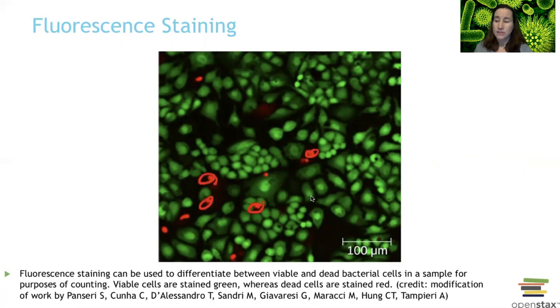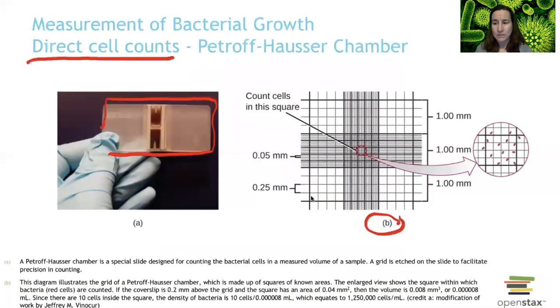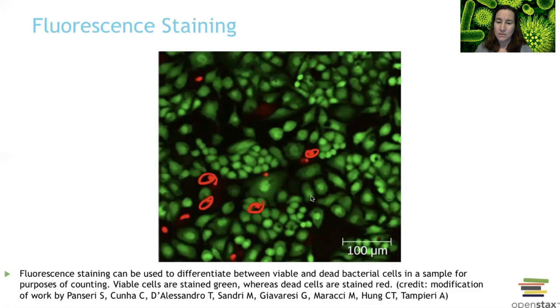That helps to differentiate, because if you're just counting them all up, how many of them are alive? How many are dead? Am I looking at everything that's dead? Is this a culture of dead stuff? If I'm treating it with some kind of drug and trying to see if it works, and everything's already dead, it's not helpful to me. So I need to know what's alive and what's dead, who's going to be able to undergo metabolism, and how many are dead. This fluorescent method of staining with the green and red dyes is really helpful, more so than just being able to count the cells. Now we can see who's alive and who's not.